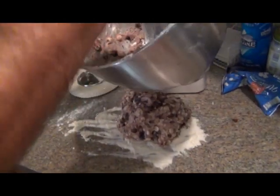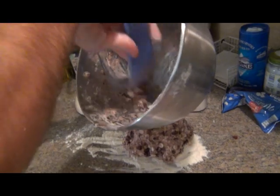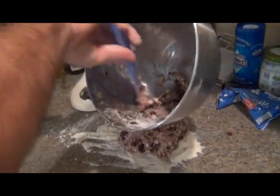Do you follow the rule of cleaning up as you go in the kitchen like my mom used to do? No.